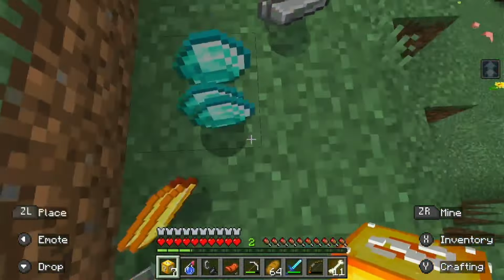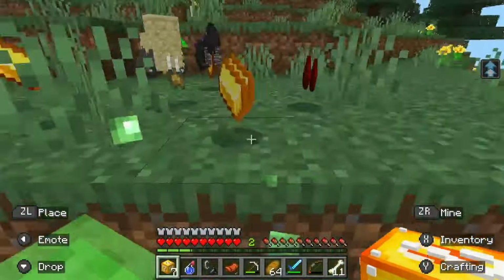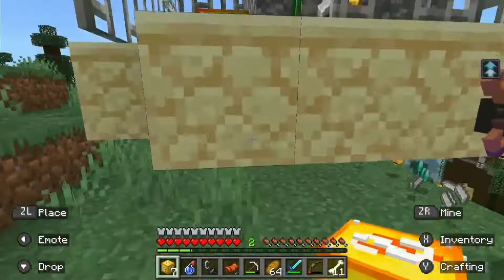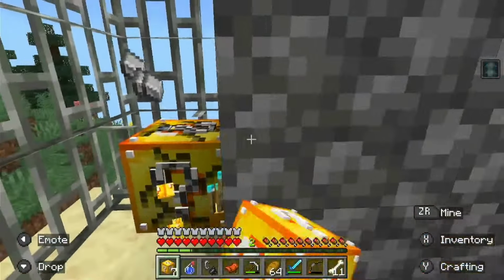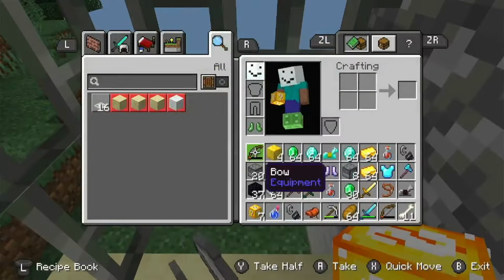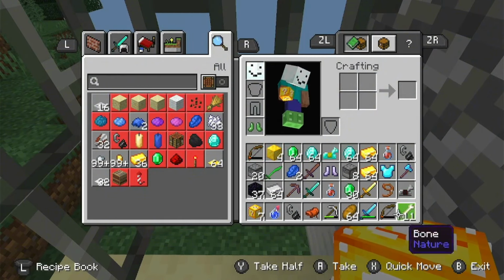I'm not sure if I need anything else. Because right now it claims that I have basically two stacks of everything. There might be something at the top. What's this? Bow and... I am all set. Wait, get this out of my inventory.